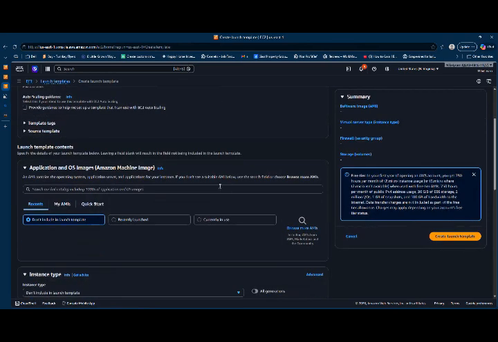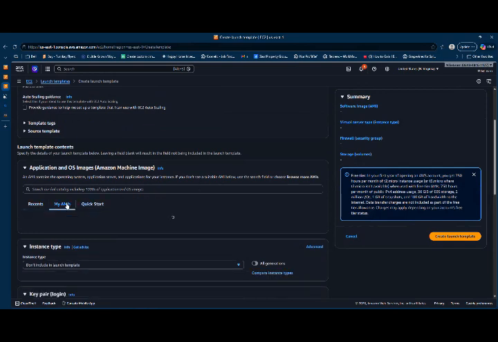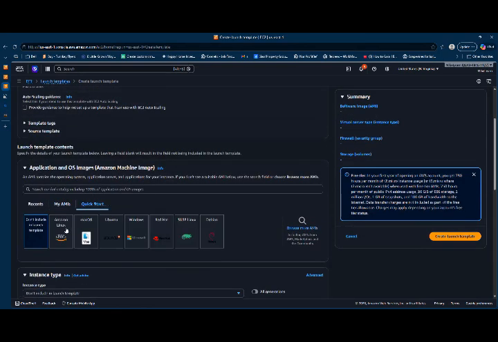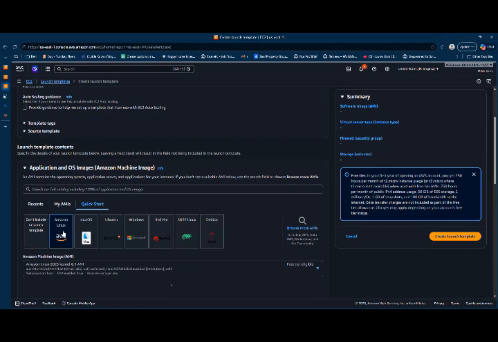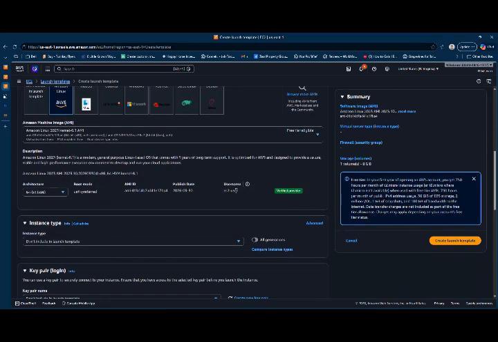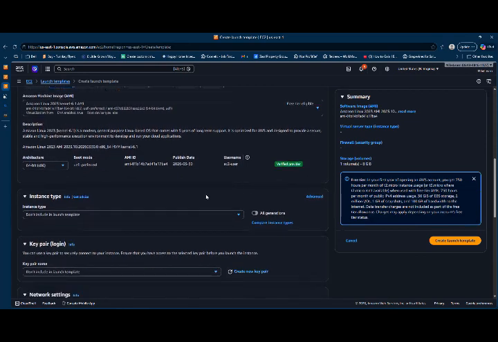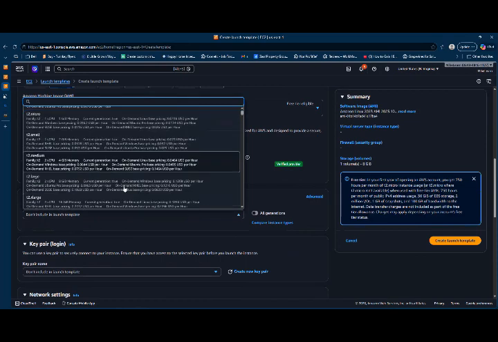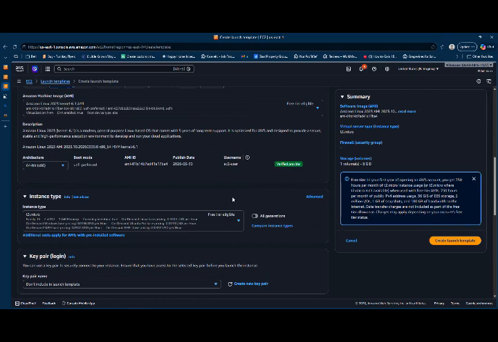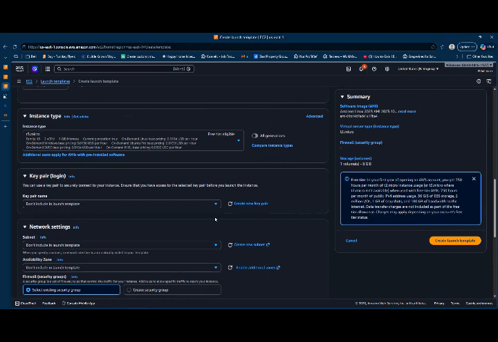Now we go down here. We want to make sure that we click My AMIs. Actually, I'm sorry, Quick Start is easier for us for what we did. We're going to click on Amazon Linux. That AWS again is wanted to be the same exact thing that we just had. And then we scroll down to the instance type. And it's going to be, for my case, again, it was T3 micro. If you had T2 micro, please make sure it just mimics exactly what the first one we created was.